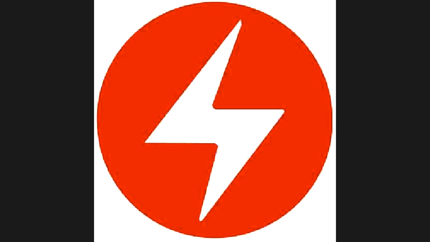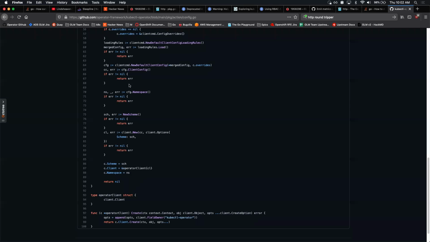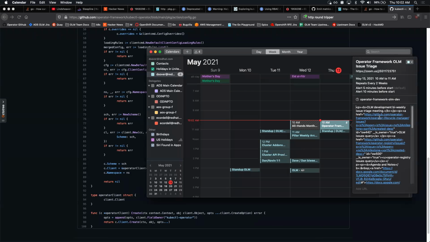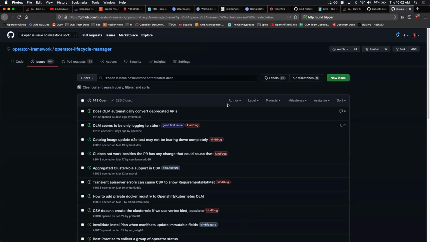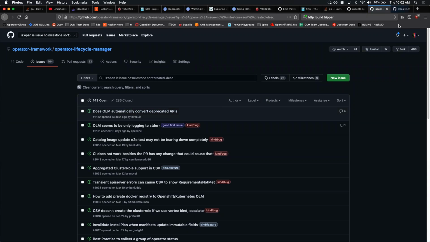Go ahead and share my screen and we can get started looking at some open GitHub issues against OLM. First issue: does OLM automatically convert deprecated APIs?